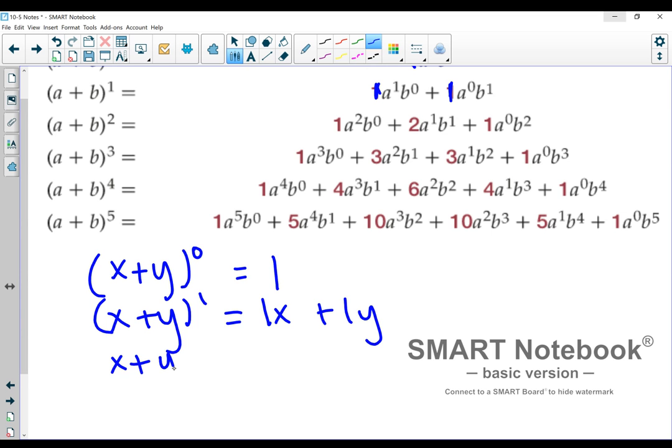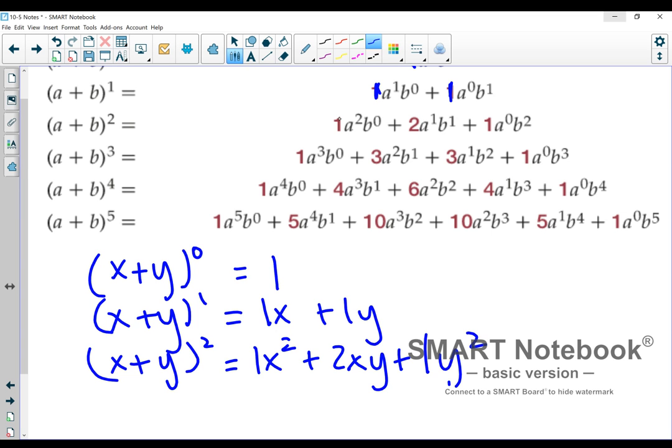Then I'm going to show you x plus y squared. So obviously stuff is with a and b up above, but I think it's simpler to look at it this way and just in terms of what we already know. This would be 1x squared plus 2xy plus 1y squared. So that's the 1, 2, 1. And they add in that second term, b, that's the 0 power at the beginning. So you have a squared b to the 0. So you can see how your powers for b are counting up and your powers for a are counting down.